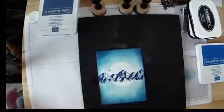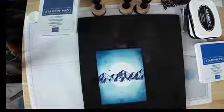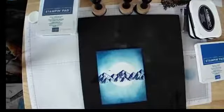Okay. I'm going to move this out of the way because I won't need the mountain stamp again. I do need some more markers.